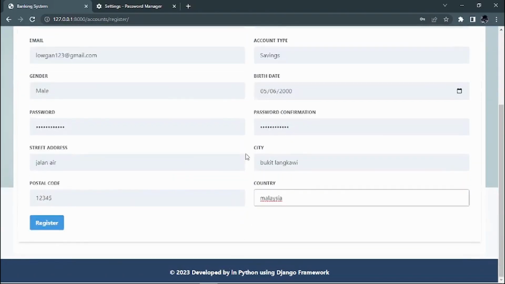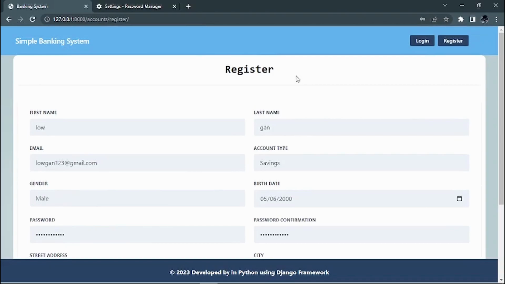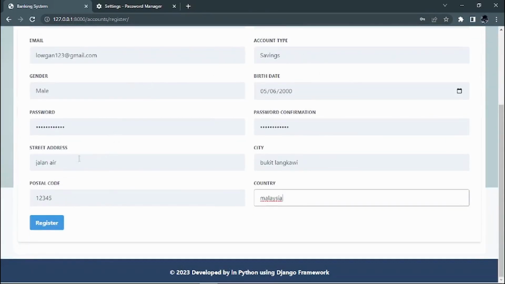So I'll register an account where the information is false.